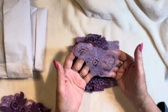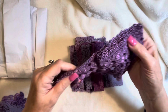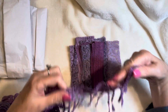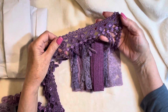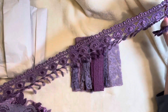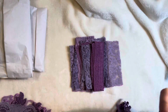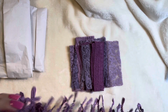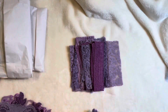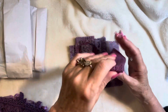And some beautiful pieces that I can use as appliques. Ooh, and then there's this one with the tassels. Oh my goodness. Look how beautiful. Wow. That's almost a yard. I think it's more than 18 inches for sure. 24 inches, my guess. Oh, I'm excited to use these. That is just so beautiful.